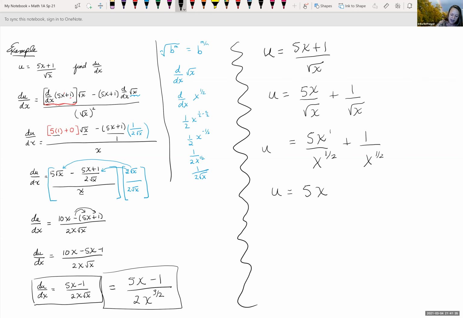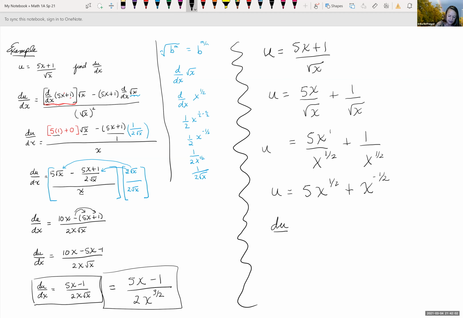So 1 minus 1/2 gives us 1/2, plus, well, I don't want to have to use the quotient rule. I could use the quotient rule on 1 over x to the 1/2, but I know if I can bring that up into the numerator, which I can by making that exponent negative, I can now, when I take the derivative of this function, just go ahead and use the general power rule.